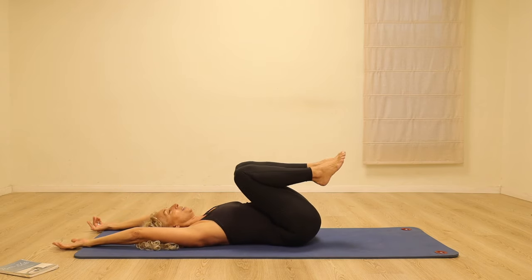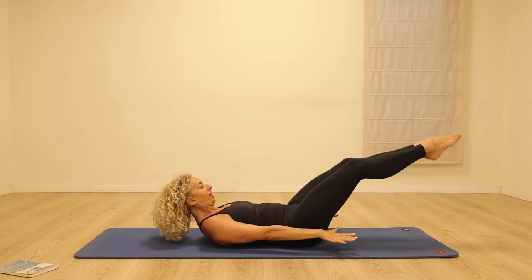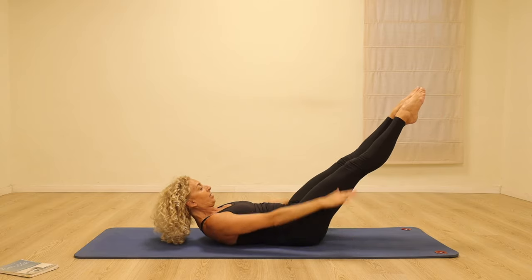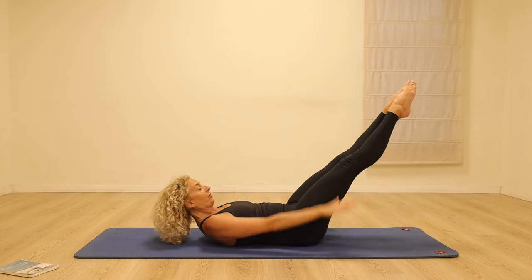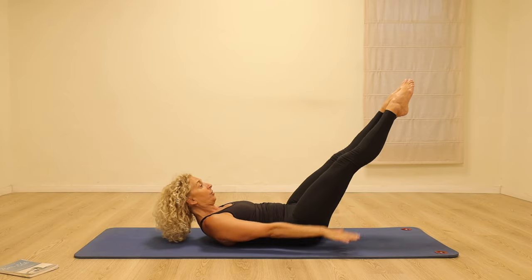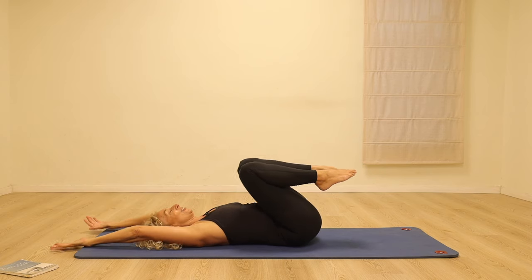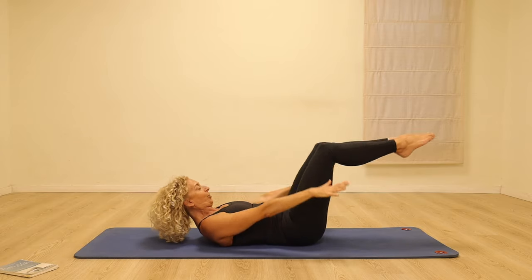Let's go for 30. Exhale all the air out, lengthen the legs, lengthen the arms, and in, 2, 3, 4, 5, and out, 2, 3, 4, 5, and in, 2, 3, 4, 5, and out, 10 more, out. If you want to keep going, I'm going to take a rest before I do 50 more to make it 100. So join me, bring the head and our shoulders up.